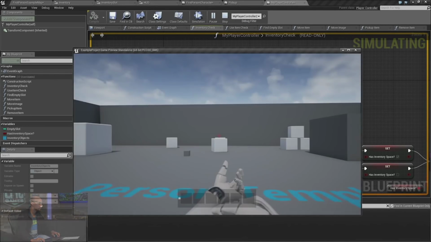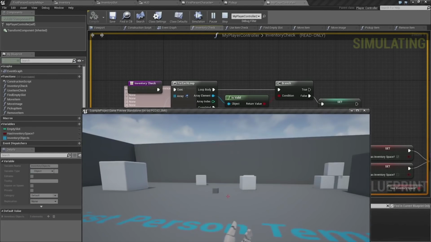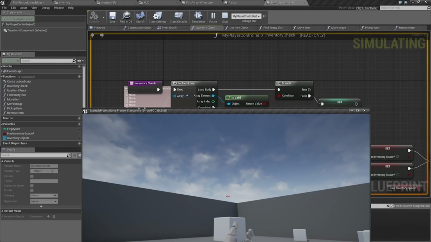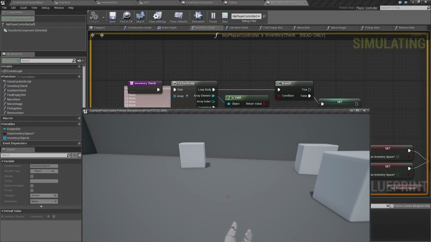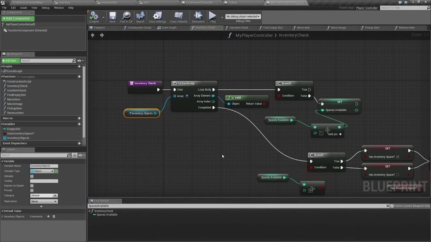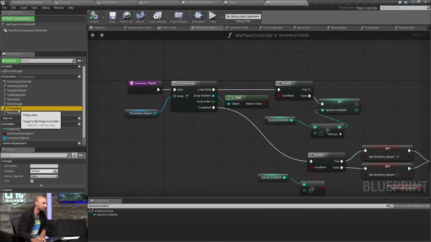Let's actually try and debug this here, trying to get creative with my screen space here. So watch this section up here. When I go over to it, the item still says none because we haven't actually picked up the item yet. So I got a little bit ahead of myself. We've determined that we can pick up the item, but we actually need to go to this function here to pick the item up. So let's go ahead and do that. I got a little bit ahead of myself. I'm so anxious to show you that, and I failed. So let's go ahead and do that.